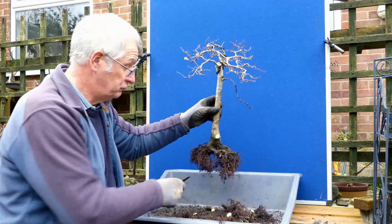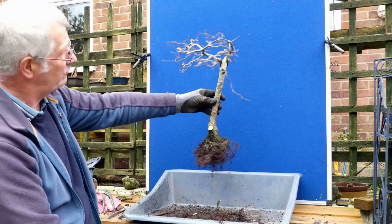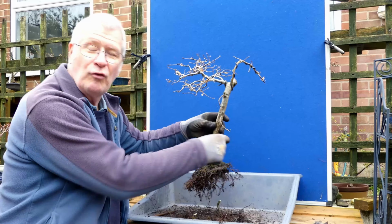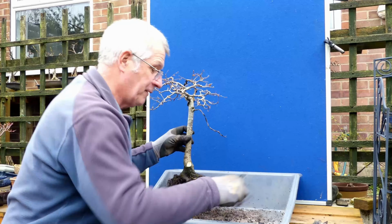But overall, for the loss of those great big roots, at least what I have done is increase my options for a new front. I can use all 360 degrees of the tree. So let's get it in a pot and then we'll come back and have a look at it, shall we?